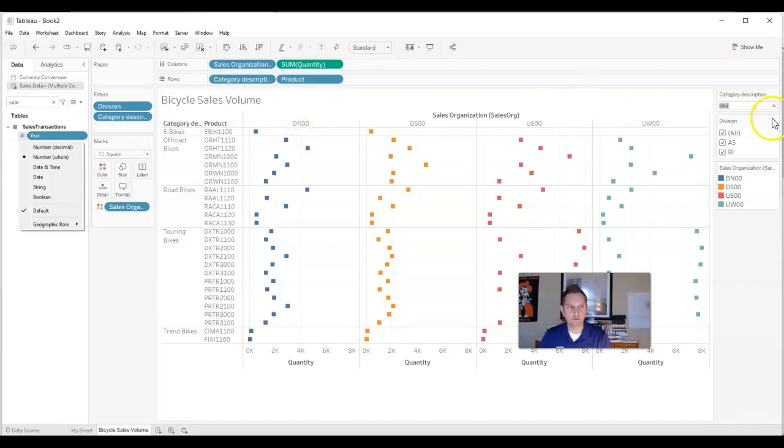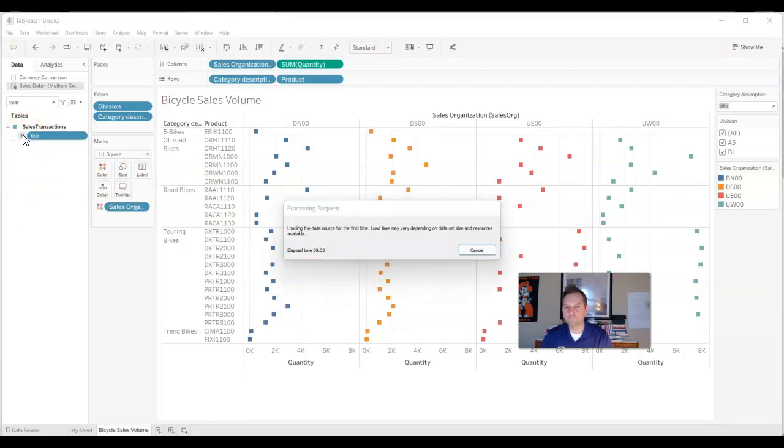That's why it's disappeared. We don't have it over here to select from anymore, even though it's blued out, right? So we've taken away that filtering ability. So we'd have to go back and add it. Okay, string. It's going to think through it, and we're going to get the same error.